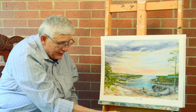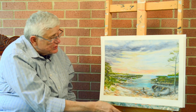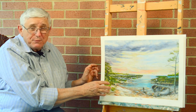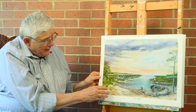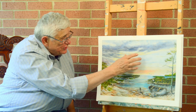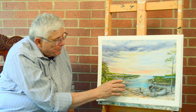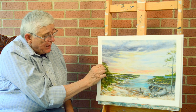They're fastened into the frame or however you choose to display your canvas. So that is the canvas copy — you can get it at a lot less of a price than the original. Now, this is a copy of Low Tide, and this is a paper copy. That's the other thing we sell — a paper copy — and it is an exact giclée pigmentation of all the exact colors and everything of the originals.